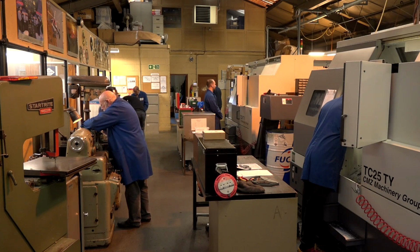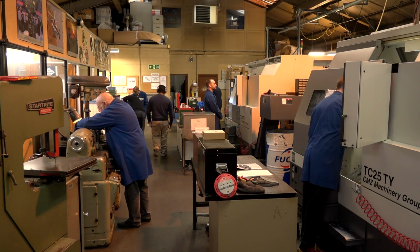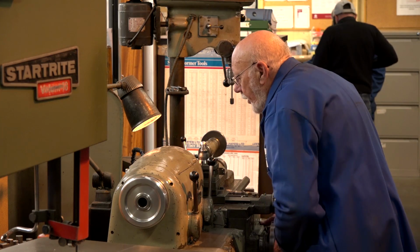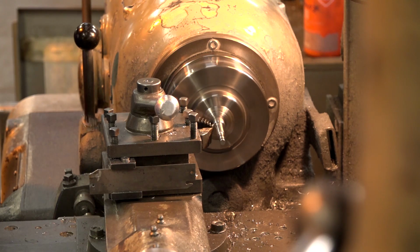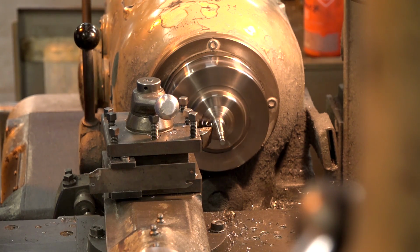Leemark Engineering was started 51 years ago. It's a family-run business. I do it with my two brothers. We've got an extremely talented team of people. We're mainly aerospace, AS9100, and we work for a lot of good aerospace companies, and we've been doing it for a very long time. Is precision engineering getting any harder in your opinion?